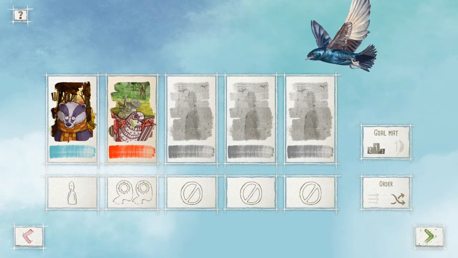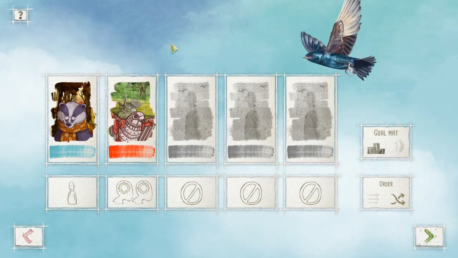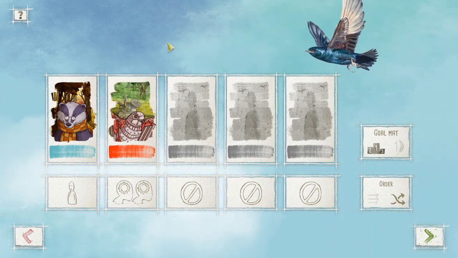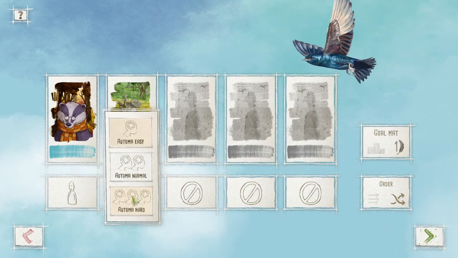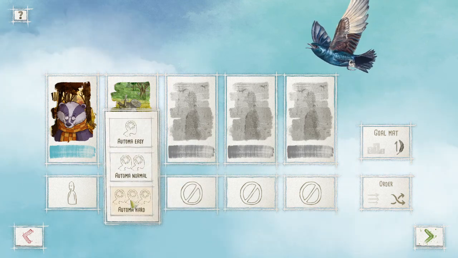You cannot change the portrait or the background if you're playing against the Atama bird. You'll notice that this is not a real bird, he's actually a robot, a very steampunk-esque looking robot bird right here. I am gonna change the goal mat this time though. I do want to show off what the other goal mat looks like. There are different difficulties that you can set him to as well. You can set him to either easy, normal, or hard.